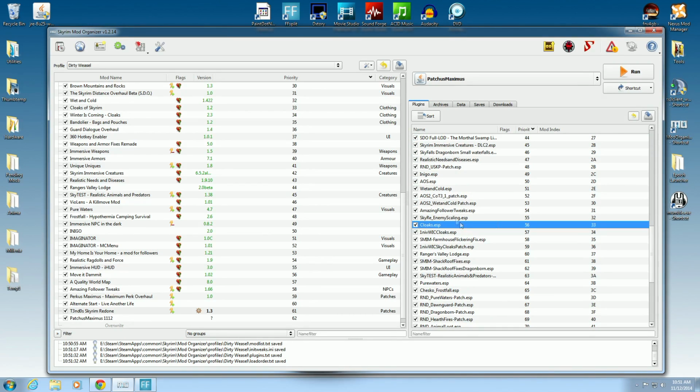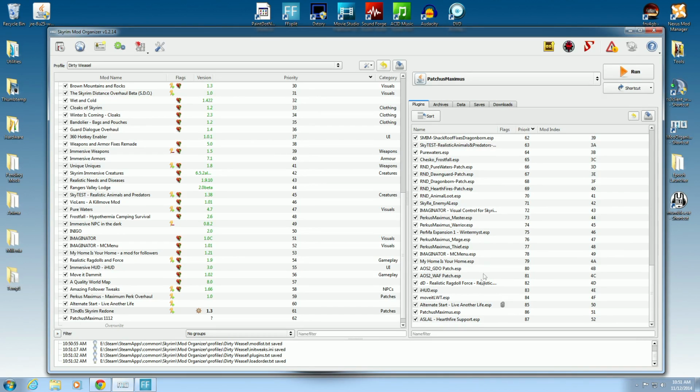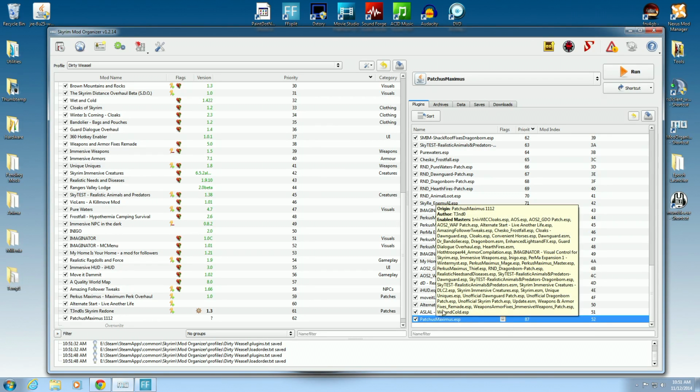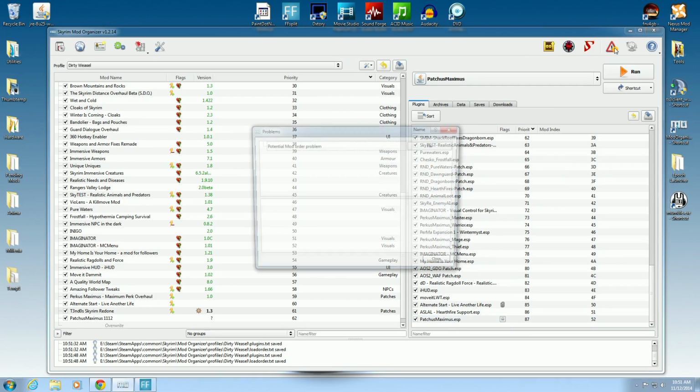Skyrim enemy scaling. So it moved them up here in this area right here. I'm fine with that. So there's that. But Patchus Maximus is at the bottom again. I would suggest right-clicking and locking that lower door to make sure it stays right there, because I always want it after this. I always want it at the very bottom. Okay, let's see what it says here.